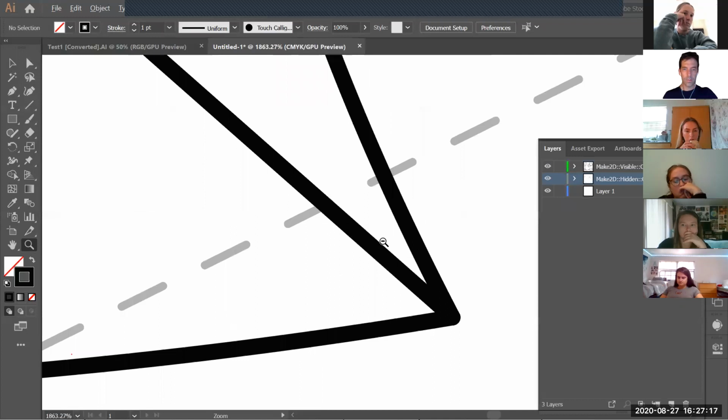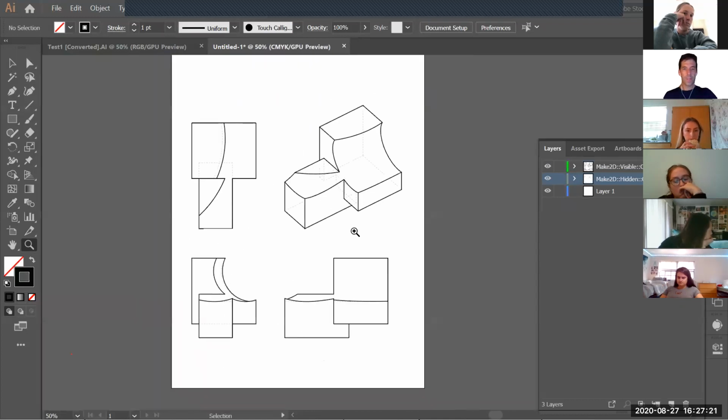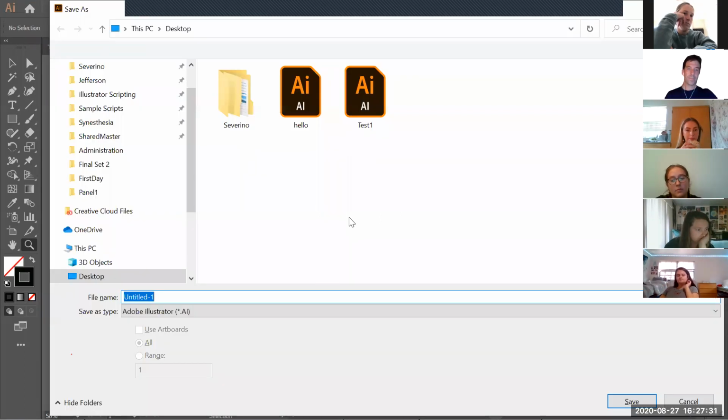So this is now even better. I'm happy. We're obviously missing a couple of things, such as the rendering behind and the section that we will be including in the future. But for now, this is looking good. I'm going to save this, and I'm going to give it something like project 1 underscore, and we can call it test 1.